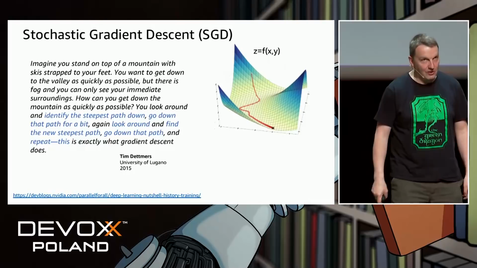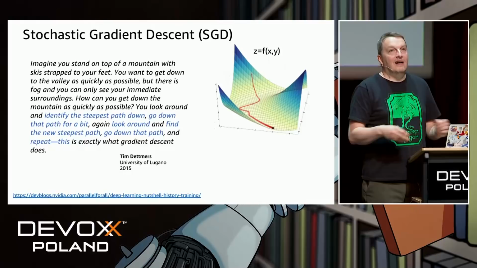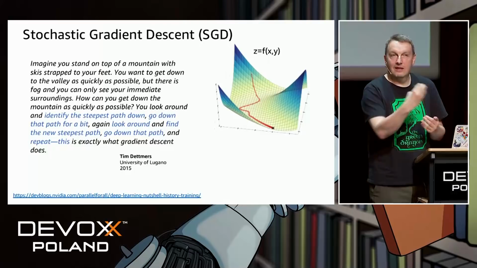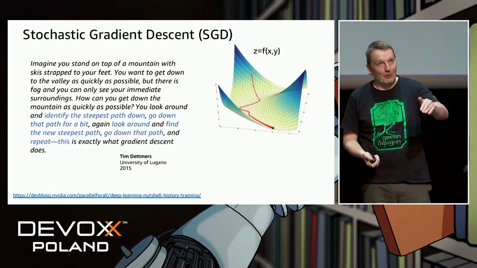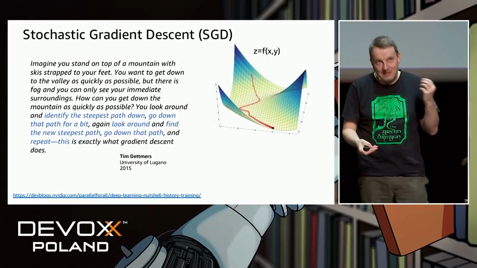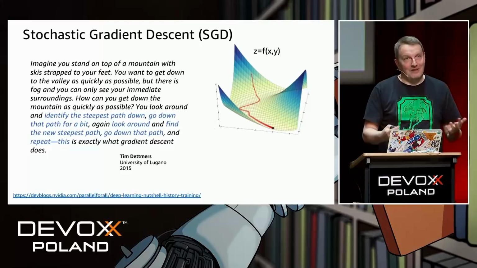So I'm going to take a small step here, and I'm a little lower than I was before. And you do this again and again, right? And if there's not a big crack, if it's a smooth surface like this, if it's friendly, you will actually get to the lowest point iteratively by taking small steps in the right direction. That's the intuition. Now, obviously, deep learning doesn't have intuition, it's math.